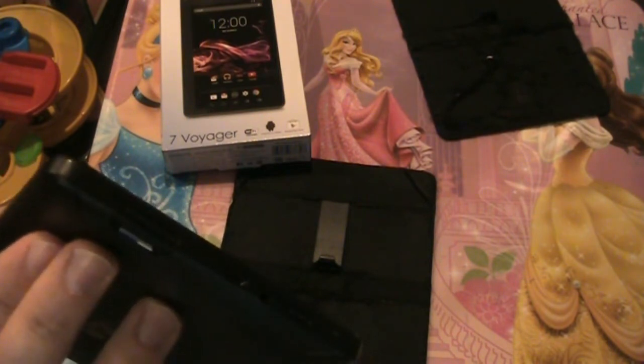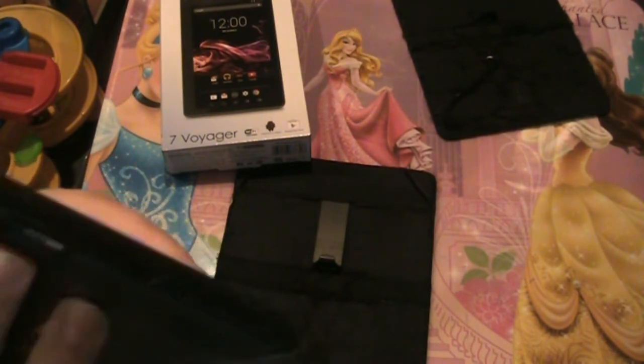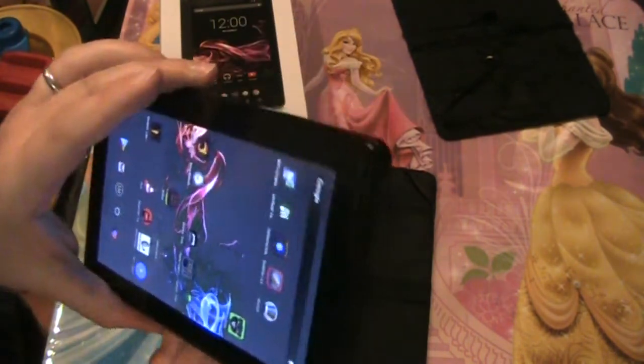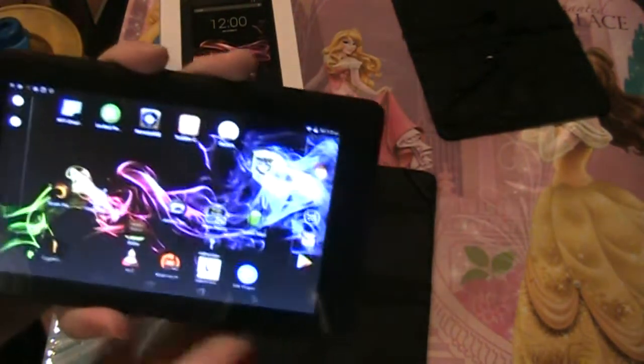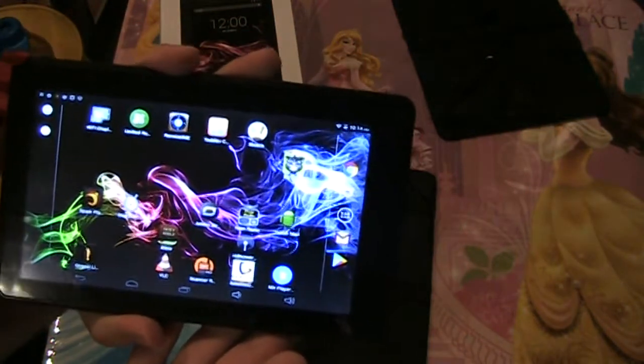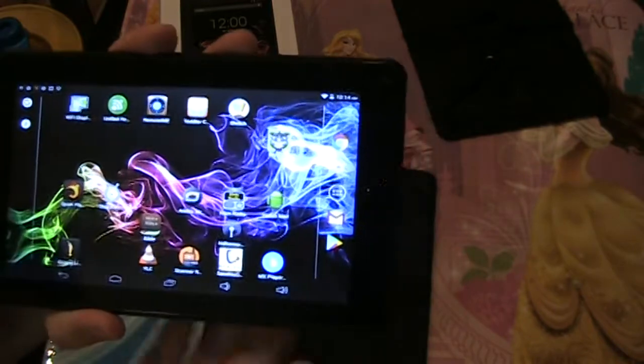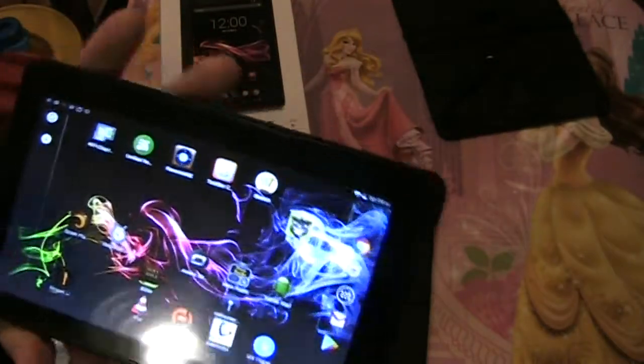I could take this to a family member's house and connect it through Wi-Fi and use a DLNA app and show my home videos that I have on my tablet. I have all my pictures on here, so I can connect to a TV at a friend's house who has DLNA and show all my home videos. Well, for family anyway.